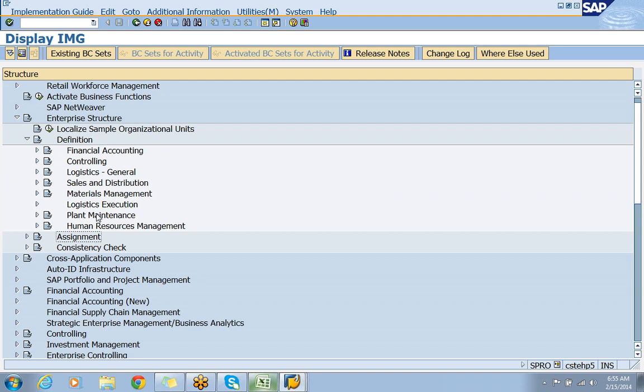Because on the first day I don't want to go too fast. Today I'm starting it, and by next class I'm going to finish up this enterprise structure creation. In the meantime, I'm going to provide you the access as well. You can log in and carry out the transactions. Next class is going to be on Tuesday. For me it would be Monday, for you.